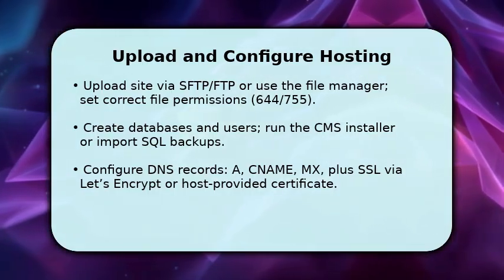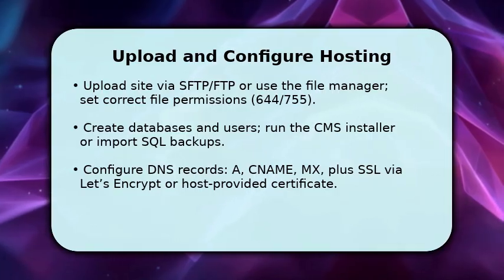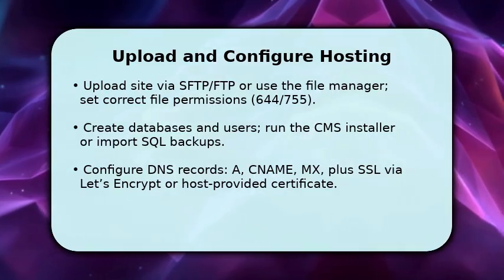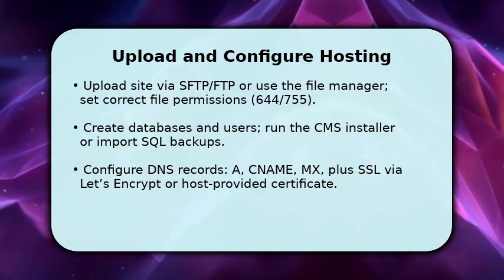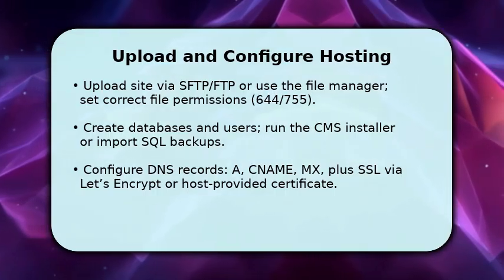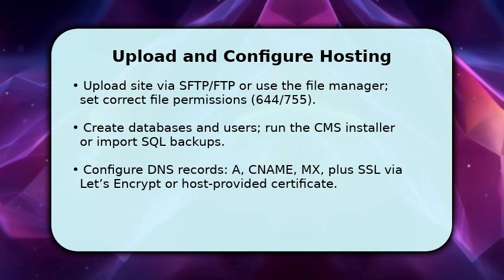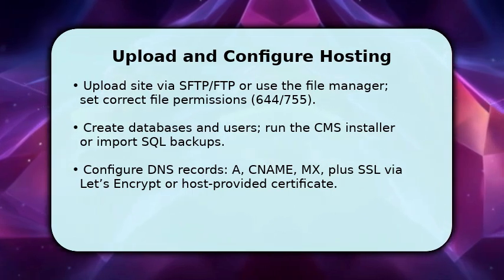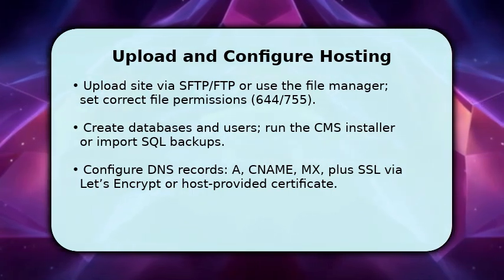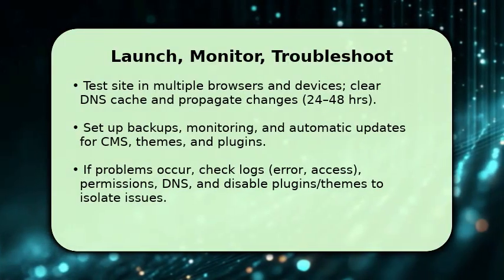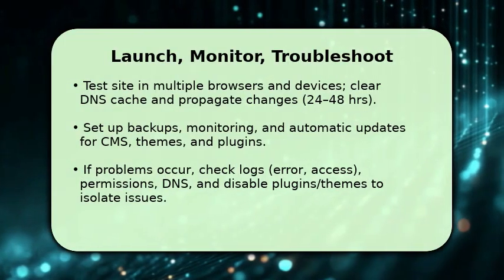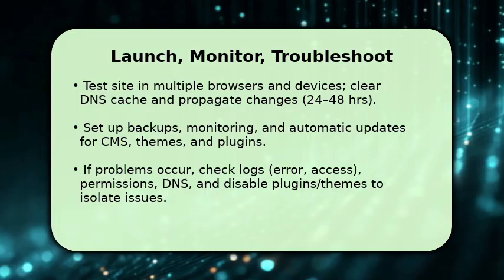Next, set DNS records. Point the record to your server IP, add CNAME for subdomains, and set MX records for email. Finally, enable SSL and test pages over HTTPS to ensure secure connection. You're ready to launch. Verify pages load, forms submit, and media displays correctly across browsers and devices.